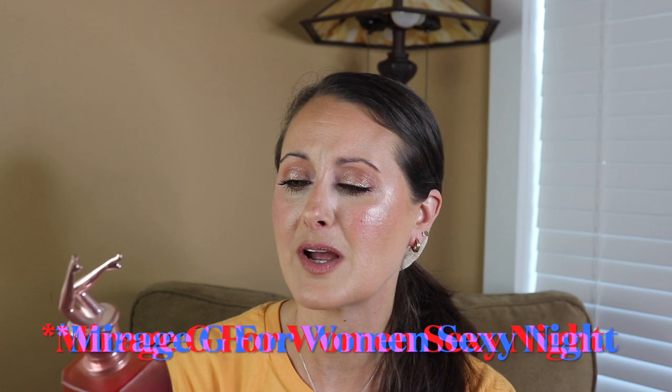This next one — I don't have the real bottles, just a knockoff, but I think the real bottles are ugly too. This is a fragrance called G for Women Sexy Night, basically a knockoff of Jean Paul Gaultier Scandal. I hate the Scandal bottles. This is actually a stunning dupe of Scandal by Night though — such a good dupe. I can't wear any of the Scandal perfumes because something in them goes weird on my skin, but this clone is really really good.